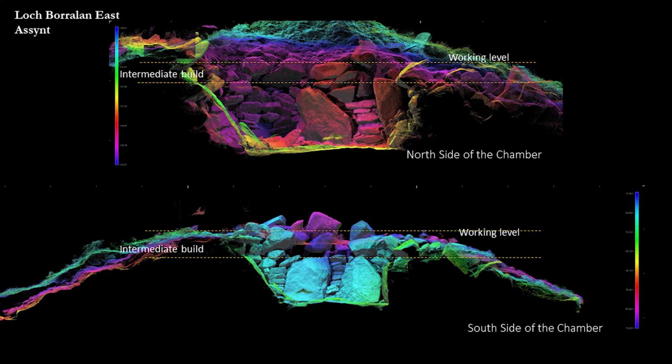Now I wanted to look at a cairn from Assynt in the northwest of Scotland that I dug. This is a cairn called Borrowland East. It's beside Borrowland Loch, which is just south of Assynt Loch, or Loch Assynt. And it's formed in what is a syenitic type of the local granitoid complex, which is part of the Moine series of geological deposits in this area.